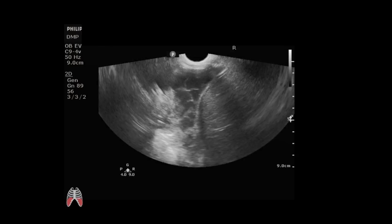At the time, our curvilinear probe was out, so we needed to see something broad. So this is using what you have in front of you. Remember, your endocavitary probe is actually a high-frequency probe, but you're able to see because you're probably only 6 centimeters down, right? So use what you have. We've actually used the endocavitary probe to go through the fontanelle because it's a high-frequency probe. It's awkward, but it's what you've got.